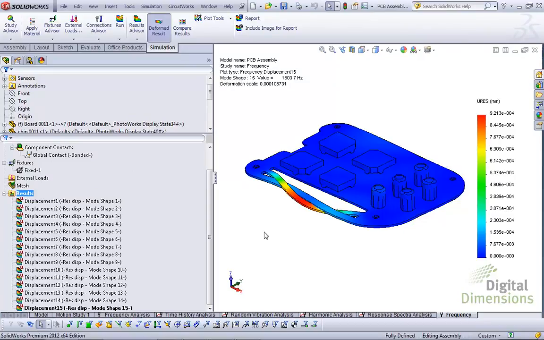A natural frequency analysis is also considered free vibration. That's because there's no load. And so the displacements that you're looking at are actually unreal, but these are basically normalized values to give you an indication of how your structure is going to deform. If you want to find out how much they're going to deform, you have to do a forced vibration analysis. And that's going to be the next step. So let me switch back into my PowerPoint presentation.